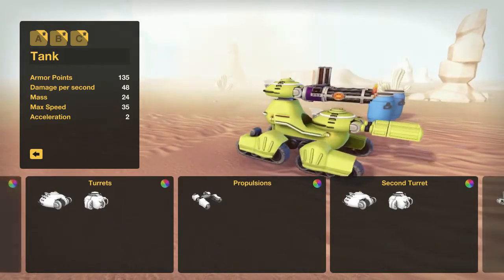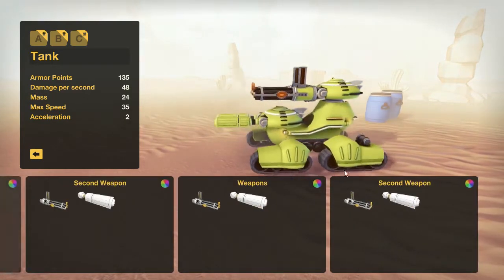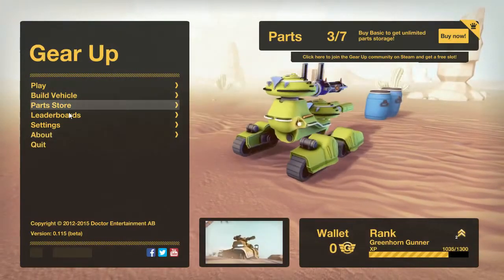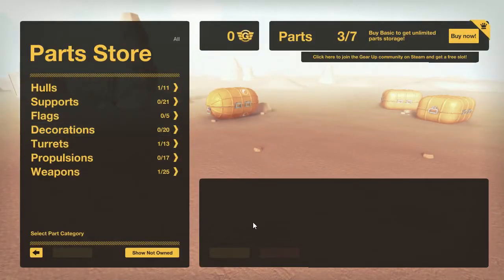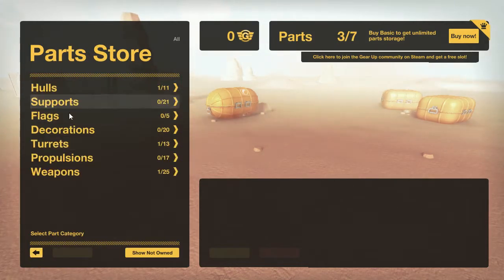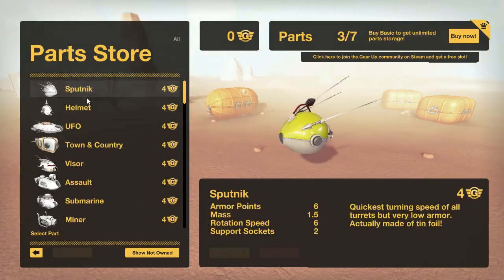Unfortunately, to me, that's a bit of a waste, because I based this whole design on something that would fire in a group. So, yeah, I'm a little bit upset about it, to be honest. I feel like I've made a little bit of a boo-boo. Now, what I want is a turret with the most support parts.